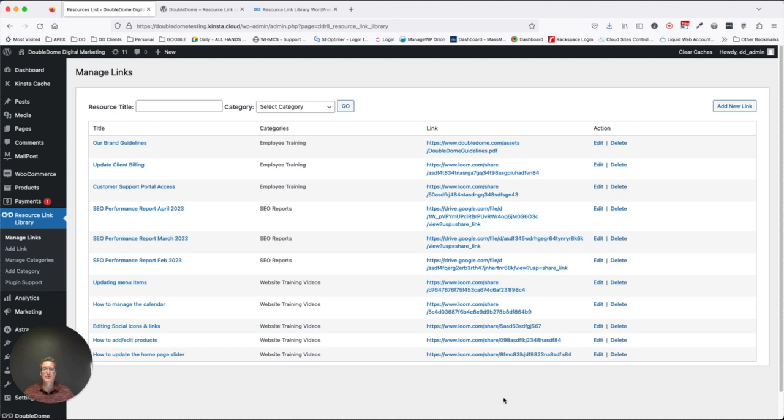So think Google Drive, YouTube, Loom video links, all types of reporting PDFs that would live within different third-party systems or that could be downloaded and housed within an organizational structure of Google Drive. Well, those all have links to them. And those links would be associated within the link library and also categorized by whatever makes the most sense.